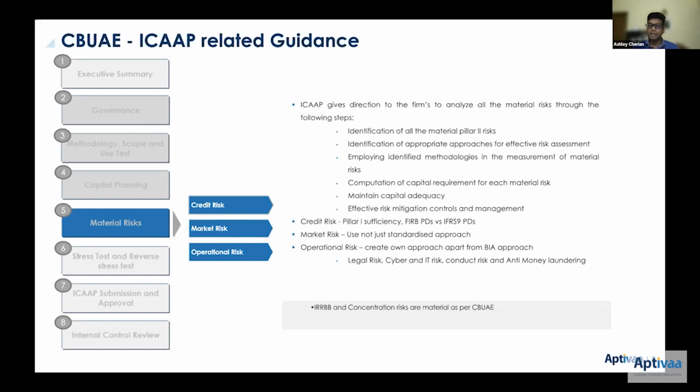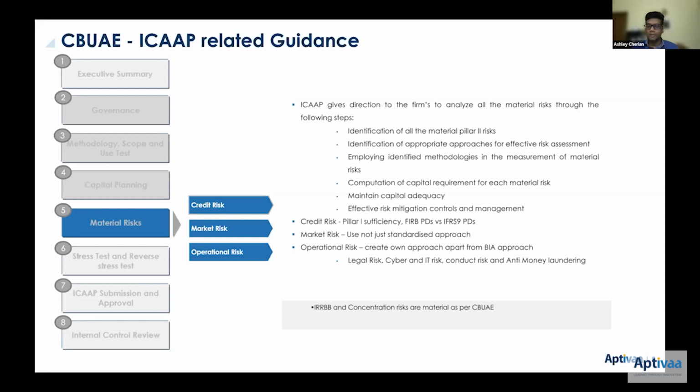But what it has prescribed is that you cannot use your IFRS 9 LGDs, because I guess it is well aware that in the industry, the IFRS 9 LGDs are much lower than the Basel prescribed TTC LGDs, so to speak. So I think that clarification has been made, especially in the Q&A section of the guidance.